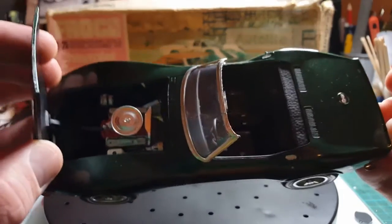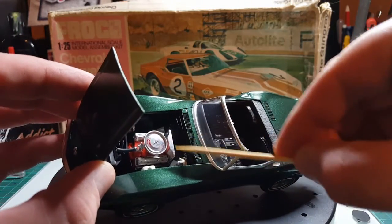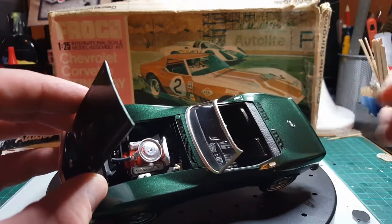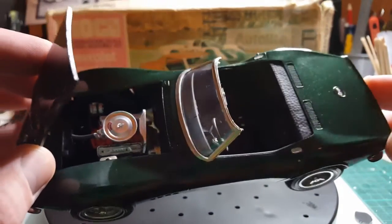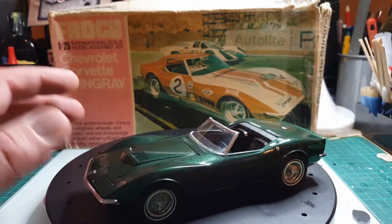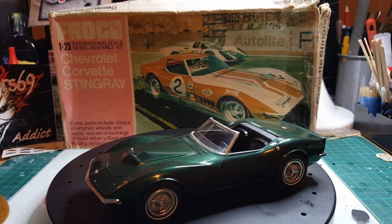But again, with the minimum detail that is available there, I've done the best I can. I haven't wired it because it's got that ignition shield on it, and most of it's hidden behind there anyway on the real car. I was going to wire it, but I just didn't see the point. So yeah, you can see what I've done there. I'm not going for an all out super detailed wired build, because honestly, I was more interested in, sorry, a bit of dust on it, guys. I was more interested in getting it done looking good than I was anything else.